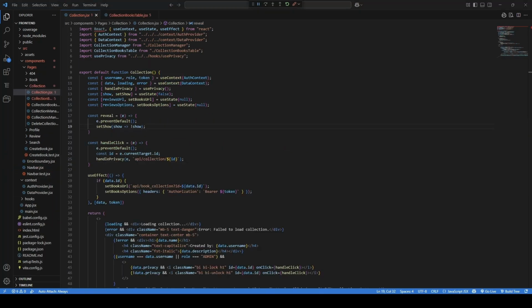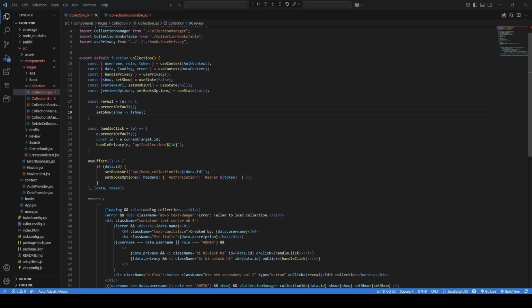Okay, I'm going to dive more in depth into my collection, specifically my collection books table component, but I wanted to start in my collection component. In my collection component, when the collection data is loaded, it uses a useEffect hook to set a URL to get all my books in my collection.